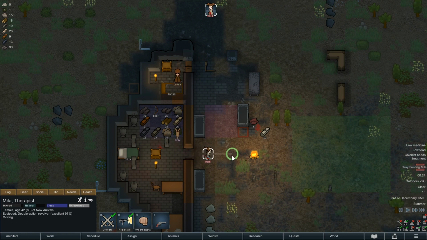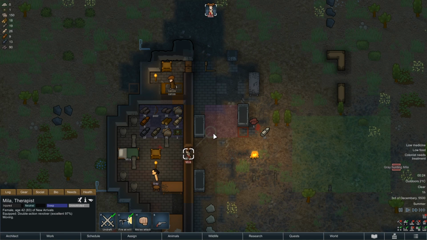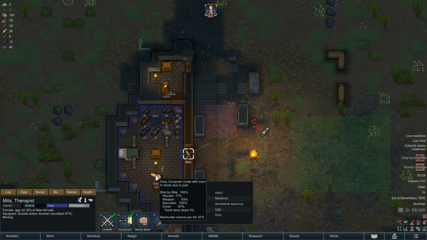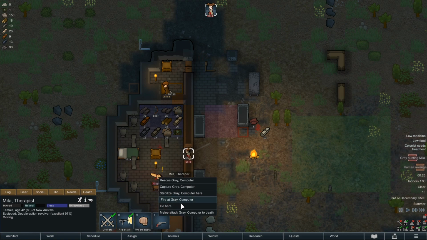Come on, Gray. Come out now. Okay, we might have to shoot him just to get him moving in the right direction. Okay, we missed everything. So let's hit one bullet. Oh! Or all three! Oh no. Okay, we're going to need to build a prisoner bed for Gray so that we can heal him after that.